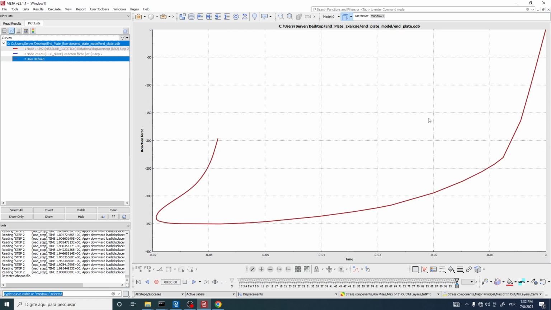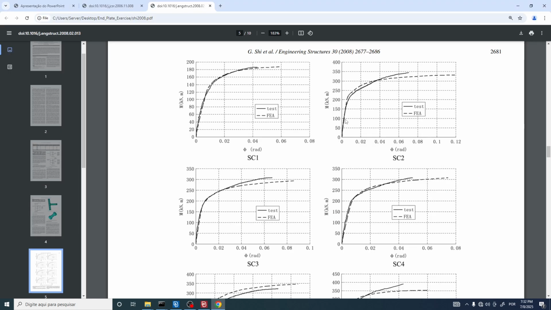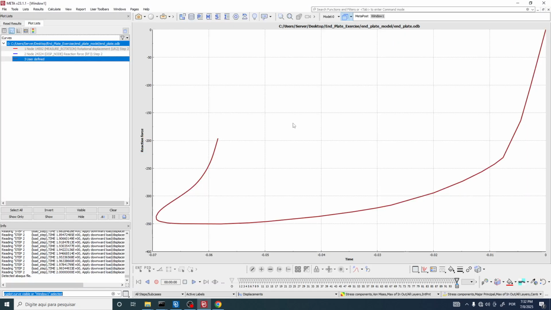Now we have only one curve plotted here, but I don't like this curve because you see that here we have negative rotation and a negative bending moment. But in this plot we have positive rotation and positive bending moment. So I'm going to multiply bending moment and rotation by -1 so that we have positive values.